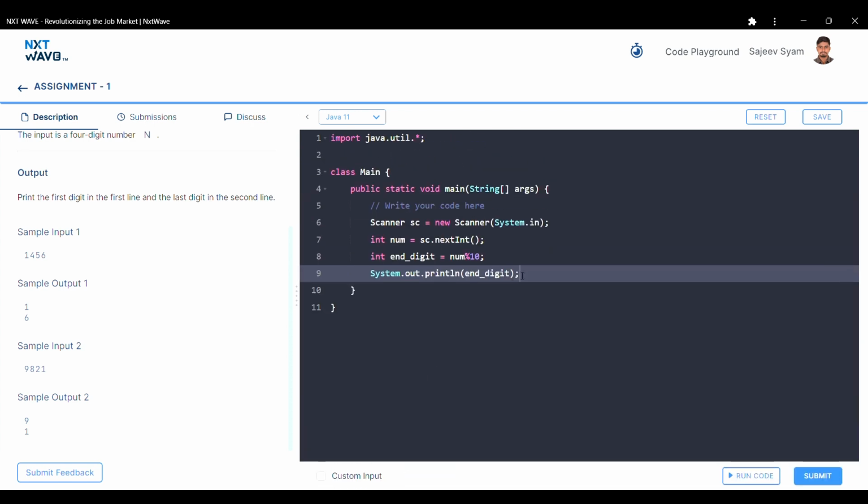Now what we have to get is start index. For getting this starting index, we have to convert the given number into a string.